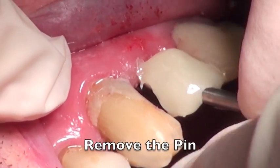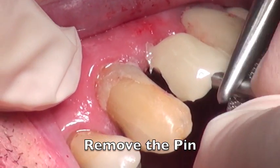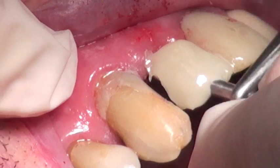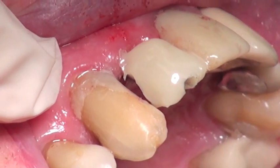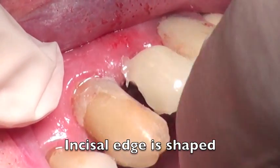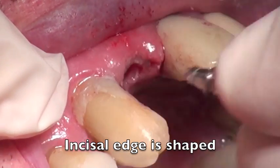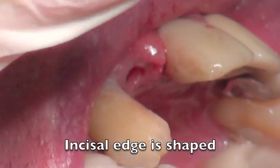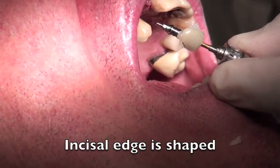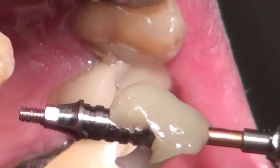Once the resin is set, we're able to take off the plastic stent to get at the actual crown assembly itself. Our goal is to take out this pin, which is just friction-fit inside, so we wiggle it out with a hemostat to get back at that cylinder and at the screw. We take our unigrip driver going inside and just take that screw back out. When we take this out, the whole cylinder and the screw come out with it, because the screw is actually locked inside the cylinder based on the anatomy of the screw-cylinder itself.